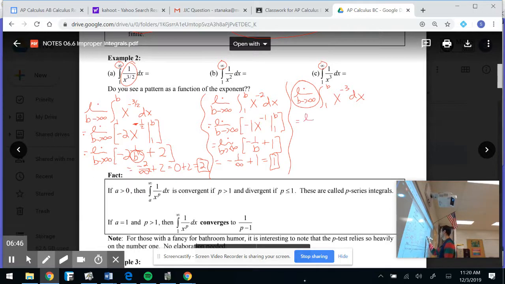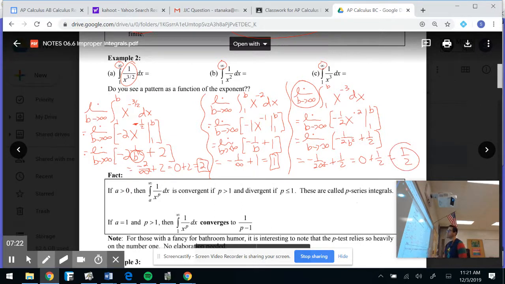Now let's evaluate this. So we're going to find the antiderivative. The antiderivative, well, once again, power rule, we add 1 to it, which is a negative 2. And I divide by that, which would be a negative 1/2. Go from 1 to b, fundamental theorem of calculus, right? Gets a little bit repetitive here. That'd be negative 1 over 2, and then that would be b squared on the bottom, right? And then plus a 1/2 when I plug in that 1. Once again, it'd be negative 1/2 over infinity squared. That's enormous. Plus 1/2, and so I get 0 plus 1/2. Oh, snap, that converges again.